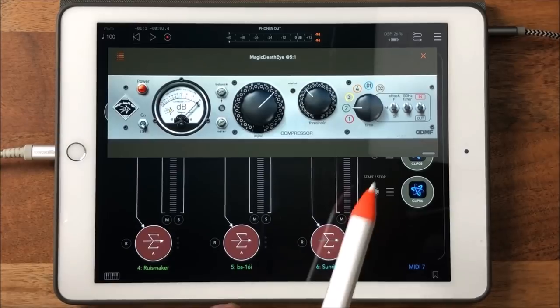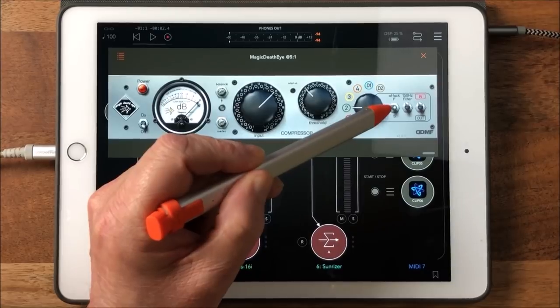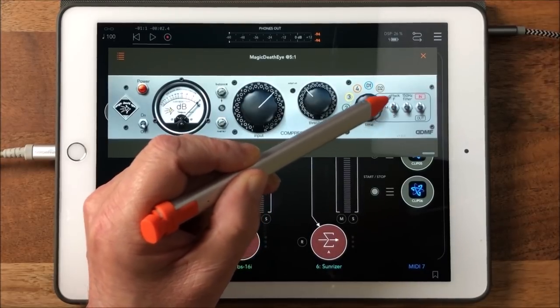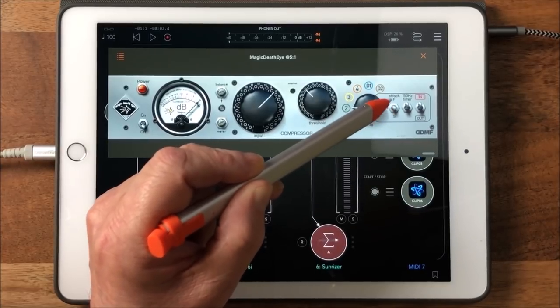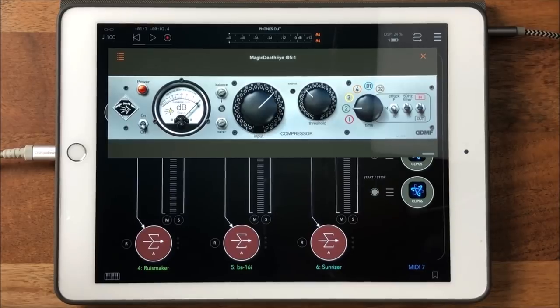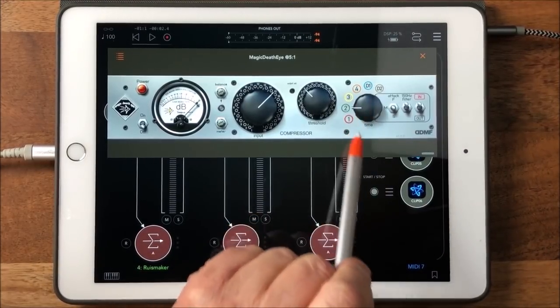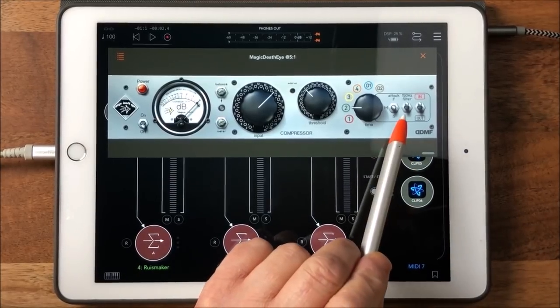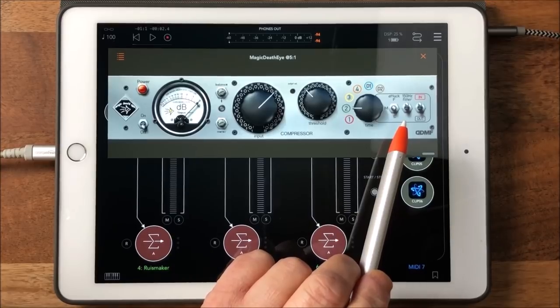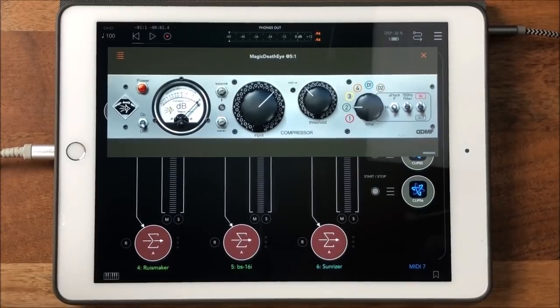And there's a little switch at the side, the attack switch. You can see it's got S, M and F: slow, medium, and fast. I want that on medium, actually. The attack time can be set with this switch, and how you have this set also depends on what the time selector is set to. And the last one is this little switch, the 150 hertz filter switch. The compressor side chain is less sensitive for frequencies below 150 hertz.